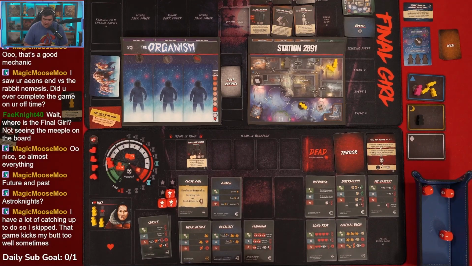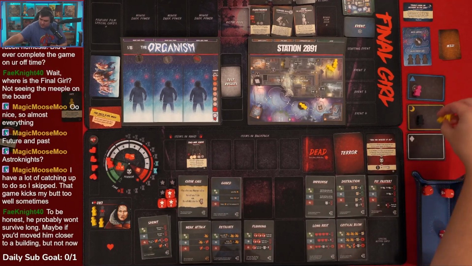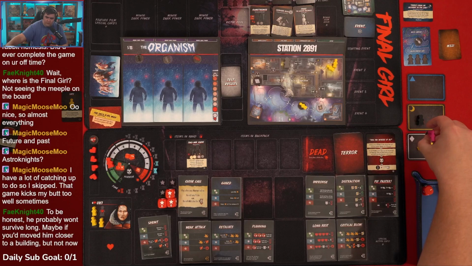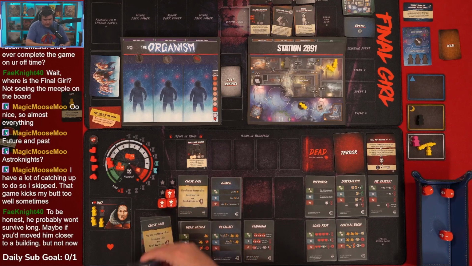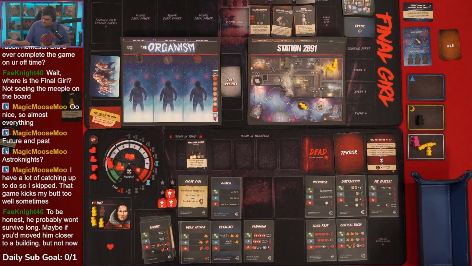Yikes. I have a close call. We're gonna close call that. To be honest, he probably won't survive long. Maybe if you moved him closer to a building, but not now. We're gonna play close call, so we're gonna reroll all dice for two time. Okay, at least one success. So move two spaces.